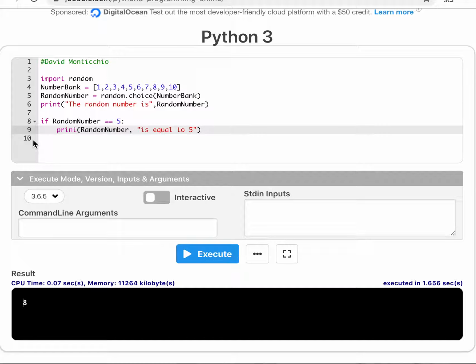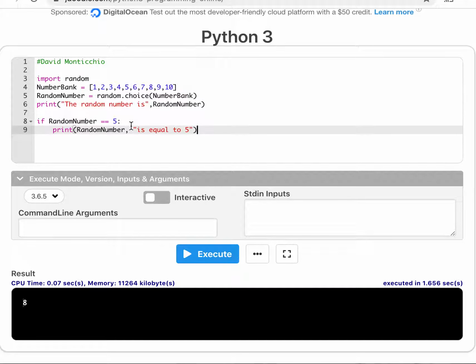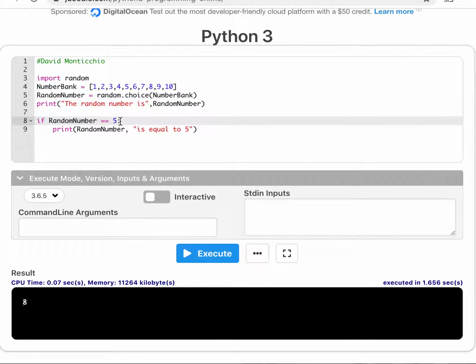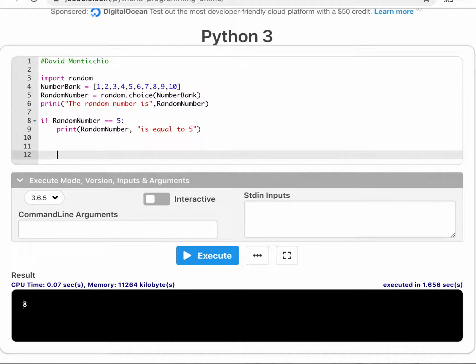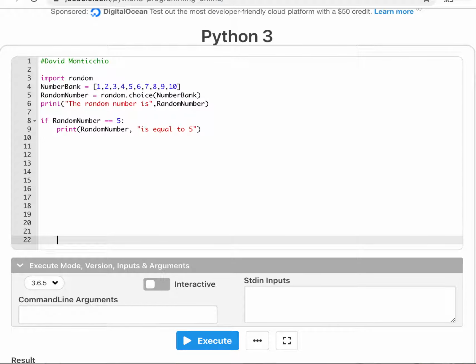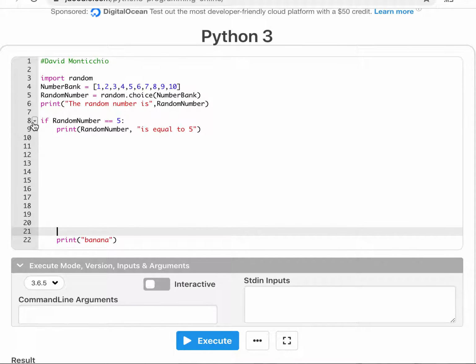You can't just start typing stuff in and going like, oh, wait a minute, hold on, let me just space it over a bit. That's not going to work. I guarantee you, if you get any errors in an if statement, most likely it's because you're missing this and it didn't indent properly. Now, as I continue hitting enter, it still thinks I'm part of inside this. So I can just say print banana, and it is still part of that drop down.